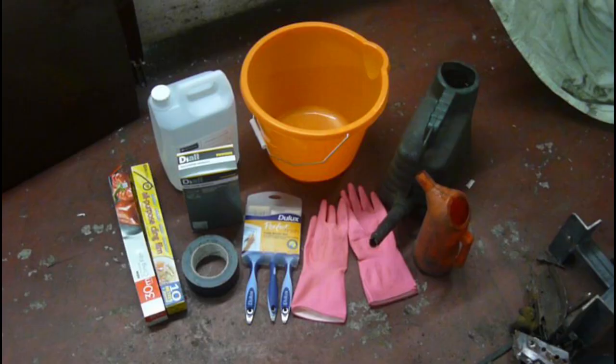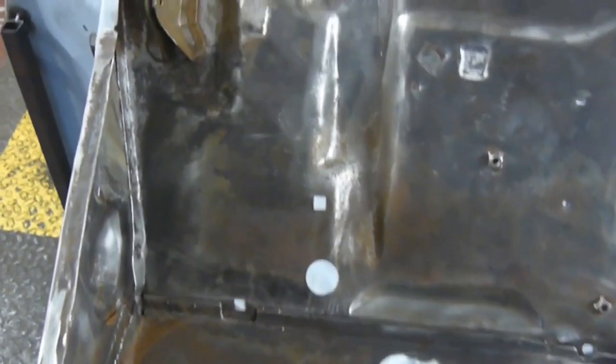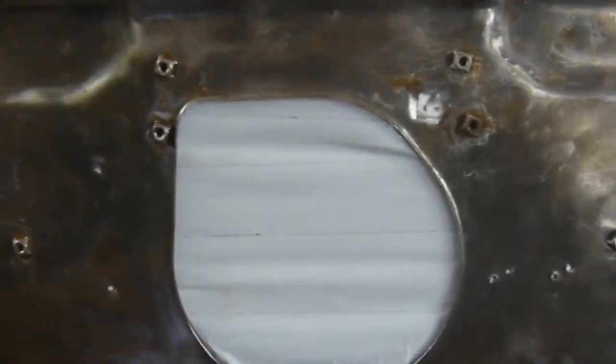And here are our ingredients for the rust treatment. As you can see, we've got duct tape all across the inside of the holes now, making sure we leave no holes for air to be able to get in underneath the cling film. Let me give you a quick look from the inside.